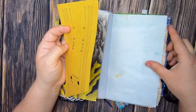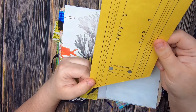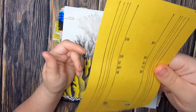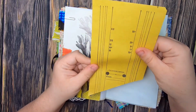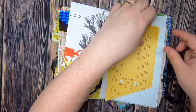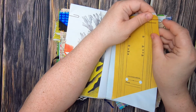This is cabbage dyed paper, and rusty paper clipped on is this. This is like a vintage packing slip that you would use to document the money when you were putting it in a deposit. I don't know if it was for rolling or something, but you would be able to write what business it was from, and you would be able to write your numbers on there for each denomination of money. So that just clips on there.